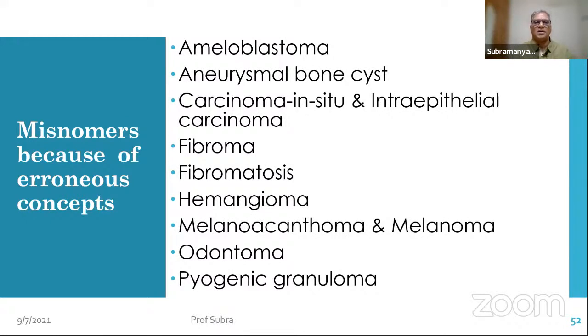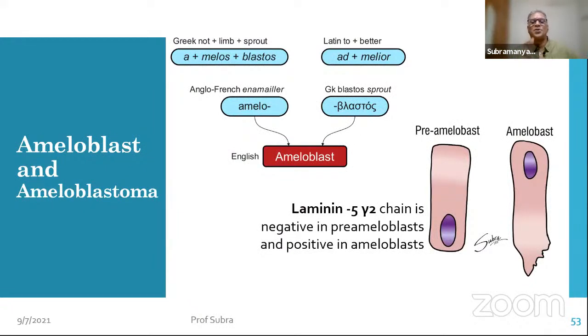So let us look at ameloblastoma. If you look at the cells in ameloblastoma, they are not true ameloblasts. They are pre-ameloblasts. A lot of studies have been done which could differentiate and say that what we see in these tumors are not true ameloblasts, they are pre-ameloblasts. So then the tumor should probably be called pre-ameloblastoma. But if you use the term pre-ameloblastoma, again, it might be confusing, that it is a tumor which is just before actual ameloblastoma can form. So I think it's been convenient to use the term ameloblastoma. We have been continuing to use the term ameloblastoma, though the cells which we see are not actually ameloblasts, but pre-ameloblasts.